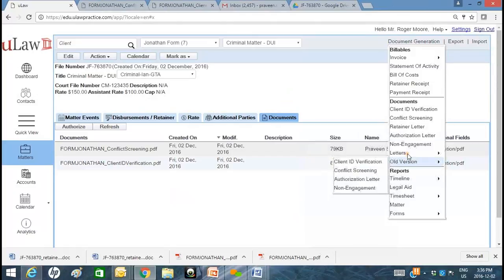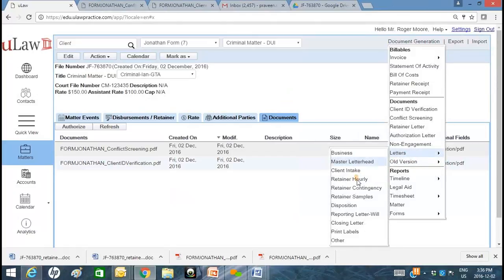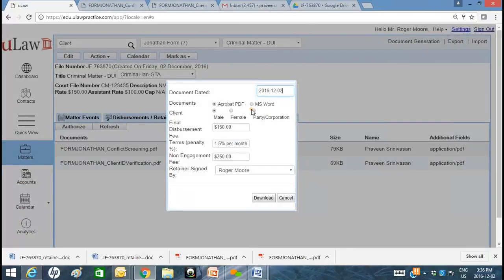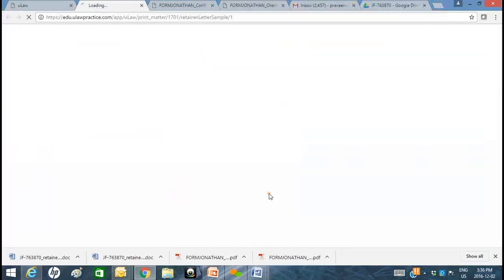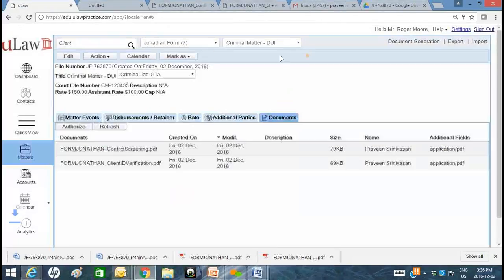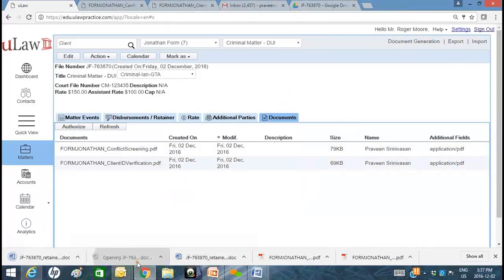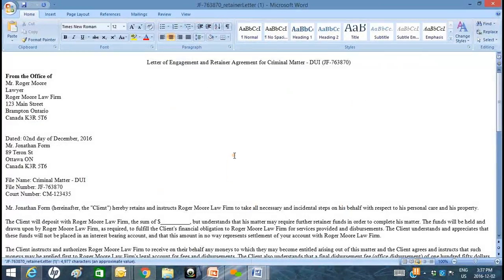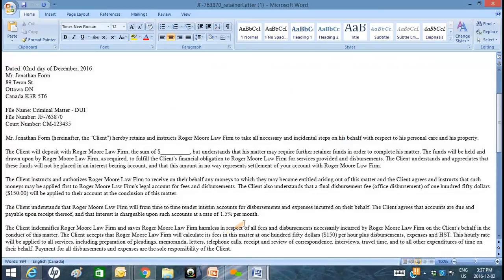Going back to the letters, we even have a really good sample for contingency. Same concept, but this has now wordings that are more fine-tuned towards a contingency matter. It also brings in any interest that you may want to charge.